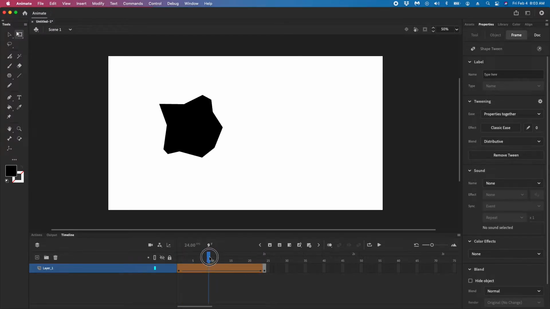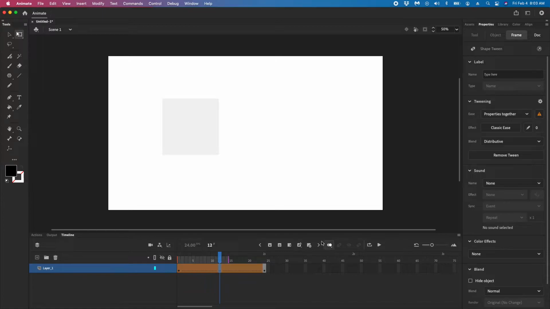Now I don't like the way this looks in the middle. So instead of leaving it like that, I could actually create a new frame, and I just made it blank. I'm going to turn on my onion skin so I can see where the square started.